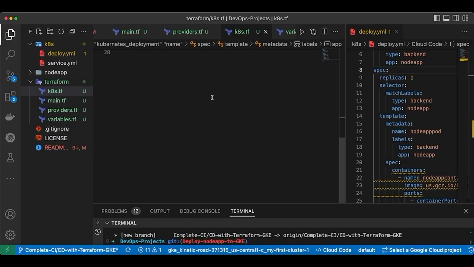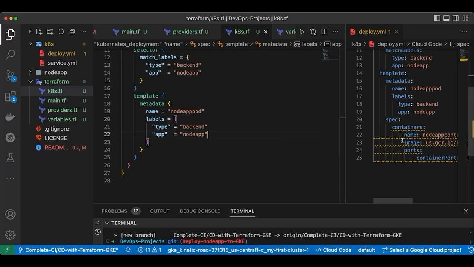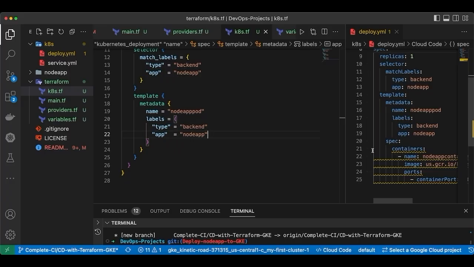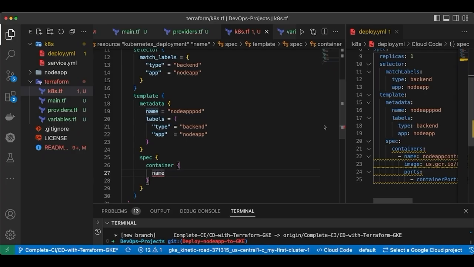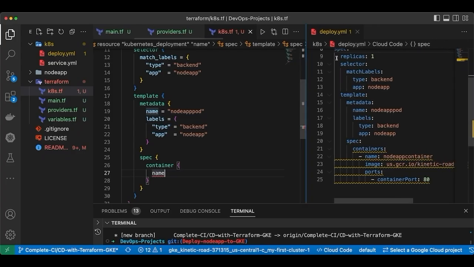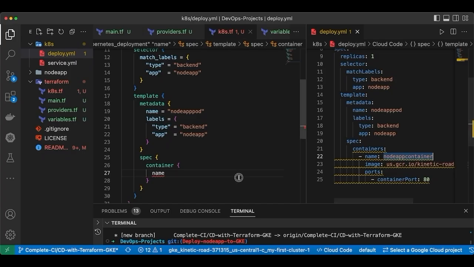So now what we need to add, if you see inside your deploy.yaml file, is the spec here for the template of your pod, right? So add your container. The container will have a name, you can add it just like this. We have this name node-app-container, so just copy and paste it here.